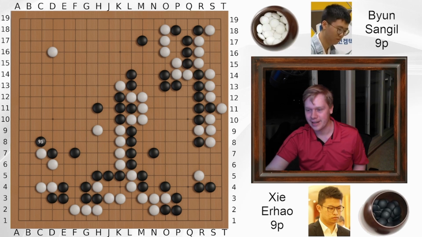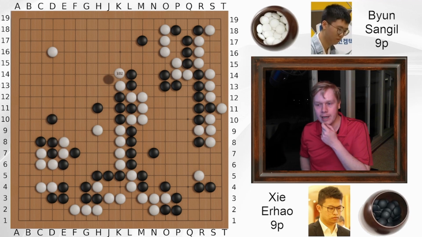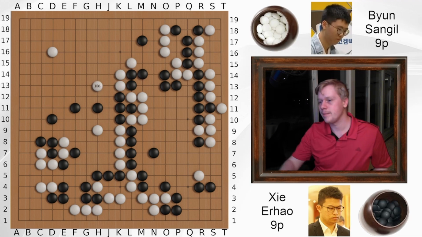It would have been a lot better than the game. But even that was so dangerous the whole way through. It's very understandable. Byung-Seung-gil, I mean, it's not even clear exactly what was the critical mistake that made him die. Eventually, he was dead. And White only gets that Hane into play here.